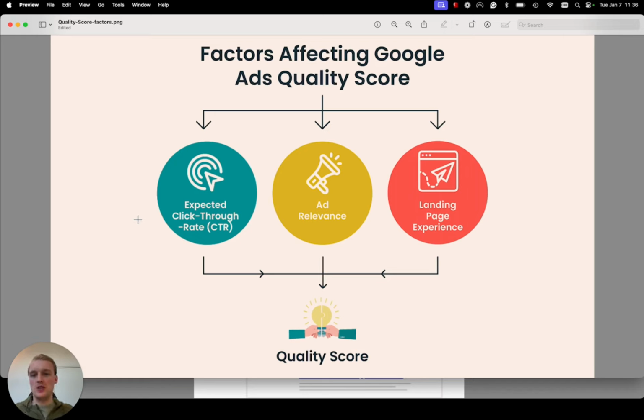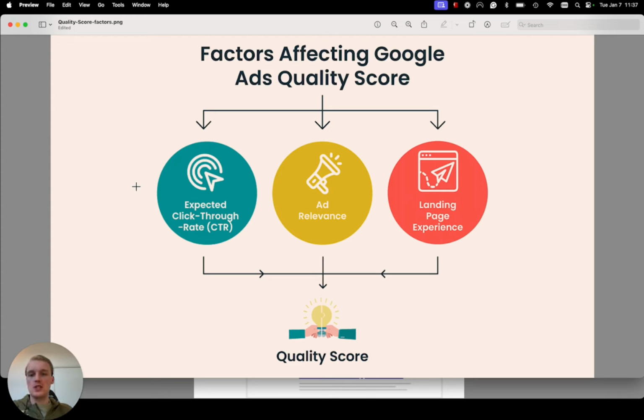If you create those ads, you essentially give someone what they look for, so they are more likely to click on it. Your expected click-through rate will be higher, which is something that Google will reward you for. You will get a higher quality score if Google thinks you will get more clicks per 100 impressions. And you get more clicks by making ads that are more aligned with the search that the searcher made, okay? So that's the expected click-through rate.